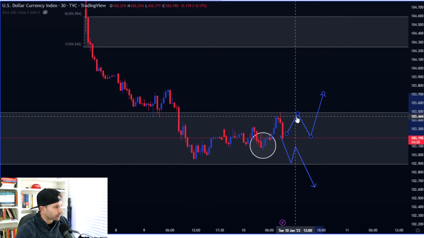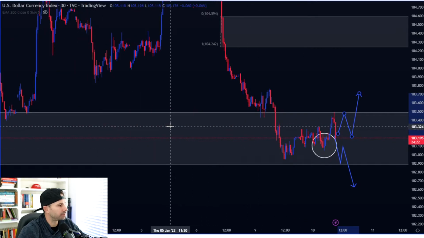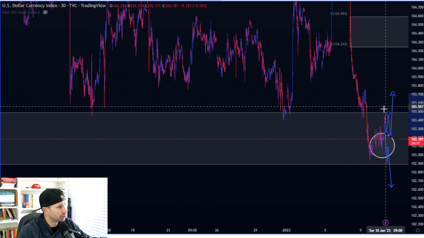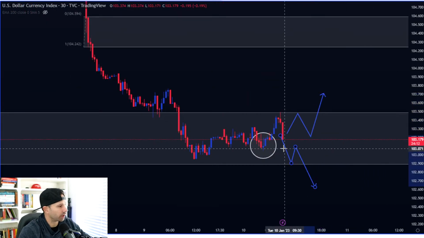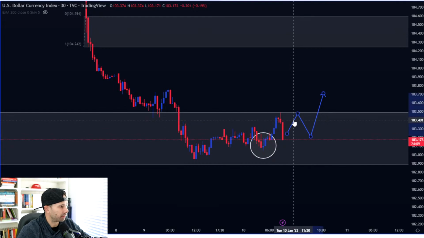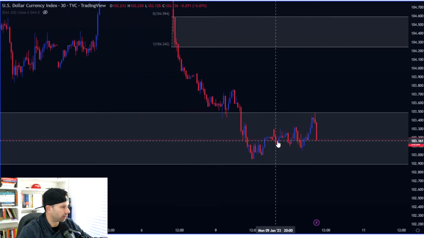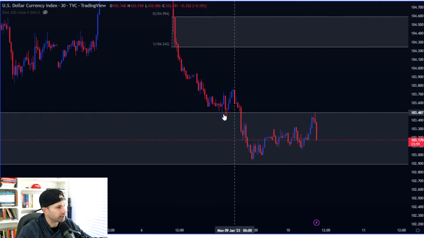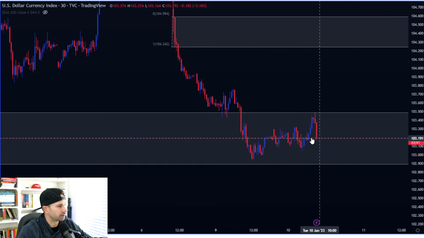All right, so here's the dollar. Not a lot of information. We're in demand, not a high quality demand. It's not a high quality demand because it's been tested so many times, 1, 2, 3 times. This is the 4th time, and we are inside the demand and going deeper inside of it. When it goes deeper inside of it, it is a clear sign that there is not an overwhelming quantity of orders sitting there. If we did have a lot of orders sitting here, price wouldn't be here. Okay.